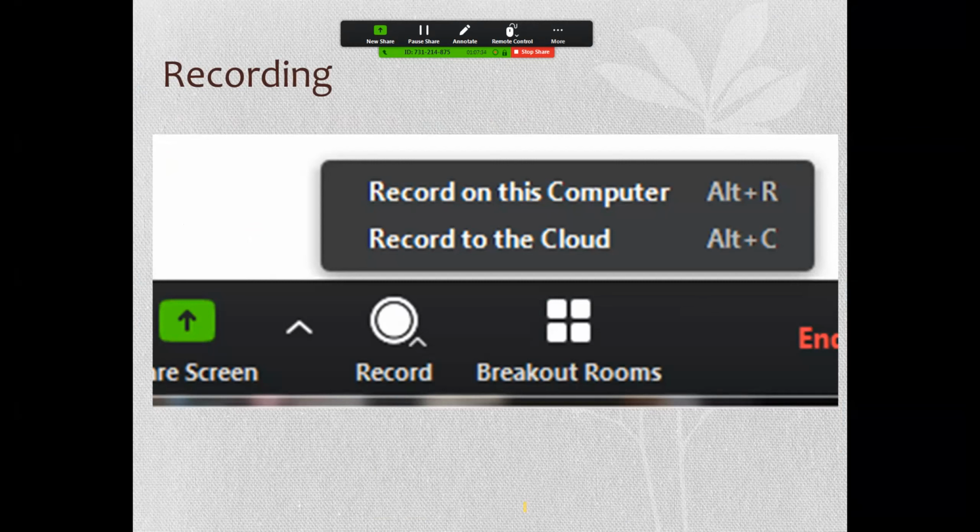Then it's going away, and you can share that link. So if I wanted to share this link with everybody and I recorded it to the cloud, I could just share that link and you could get it. If I record to the computer, I've got it right on my computer. I can do whatever I want with it. If you do record to the cloud, there's a limit. So like probably 3 2-hour sessions would blow your limit.